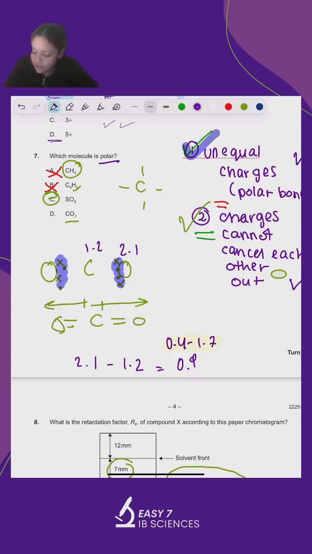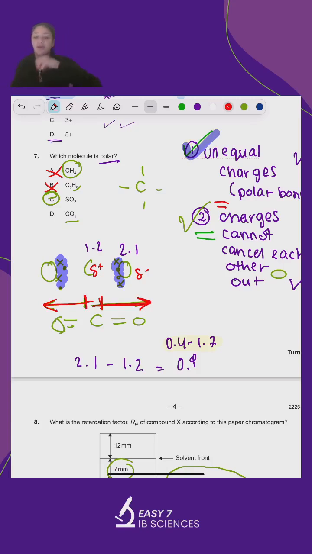So if I were to draw the dipoles for each of those bonds, the way that you draw dipoles for polar bonds is that you put a delta positive charge around the atom that's less electronegative, and a delta negative around the oxygen, because that has a partial negative charge, because it has more electrons around it. And you draw that line like this, where the arrow points towards the negative, and like that. Okay, because you have two of those bonds.